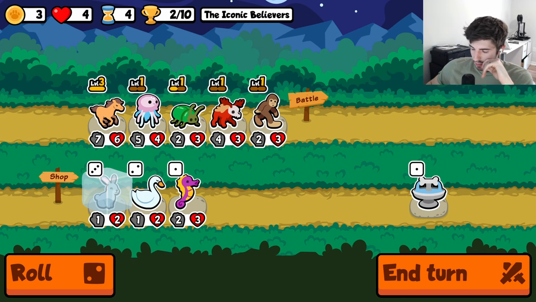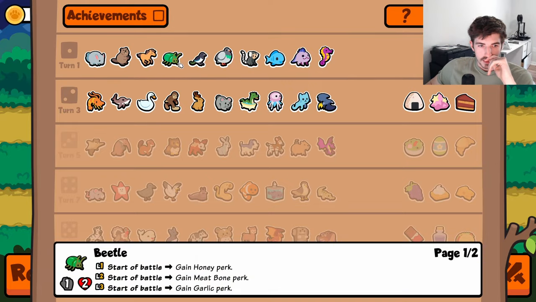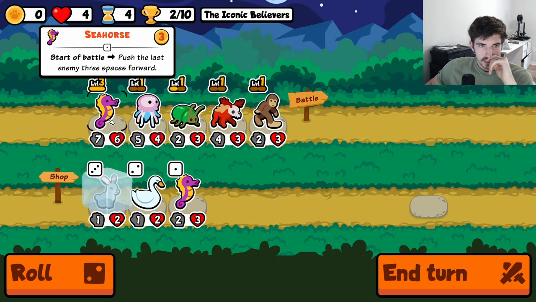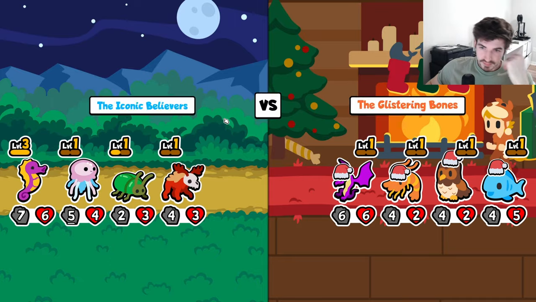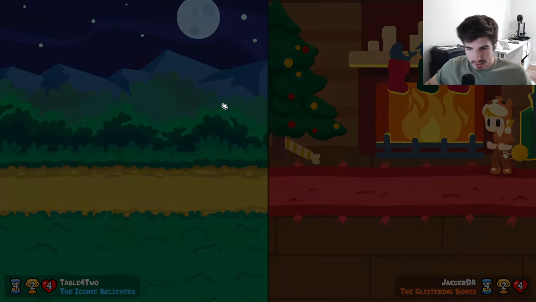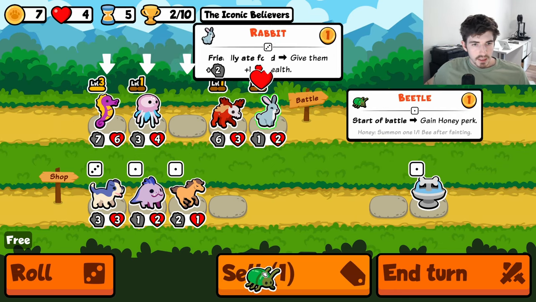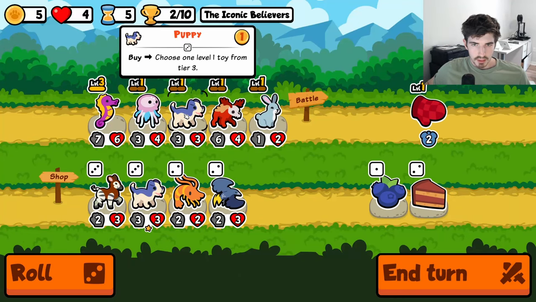Maybe we just water of youth on the horse. What do we want out of that? Beetle, maybe? Let's see what we get. Seahorse? Okay. Not bad. Could be worse. We got a draw. That means it was good. That means it was a good play, right? Maybe. Alright, well, Beetle can definitely go. Let's roll. Okay.